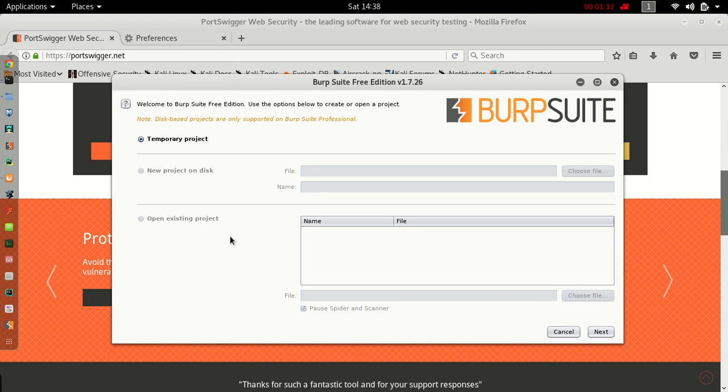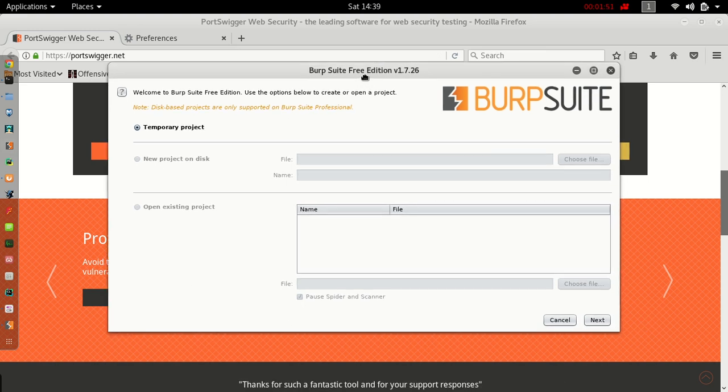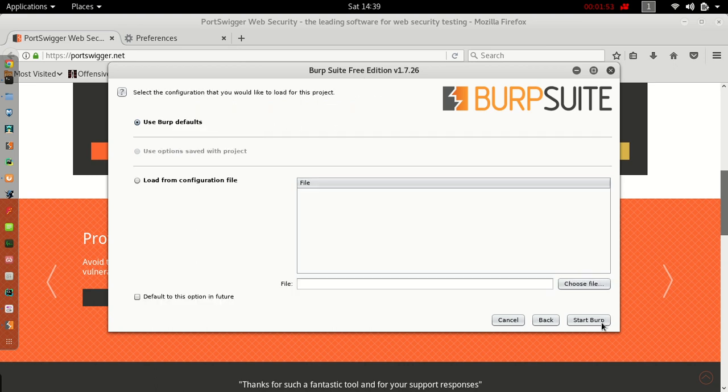until and unless you guys actually have a licensed version of Burp Suite, you will not be able to create new projects, nor will you be able to open new project files or existing project files. It doesn't work that way, and it's over $300 for this license, and let's get on with it. So even the free edition should just work for you just fine, and I'm going to teach you how to make configuration files of your own, so don't worry about that. If you already have your configuration files, feel free to use them.